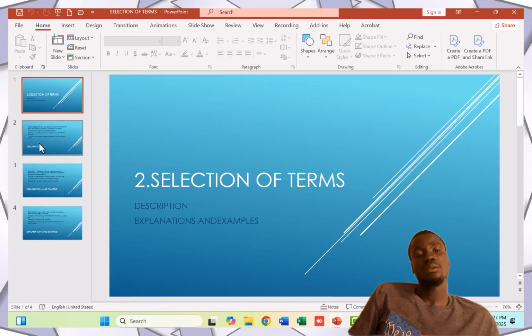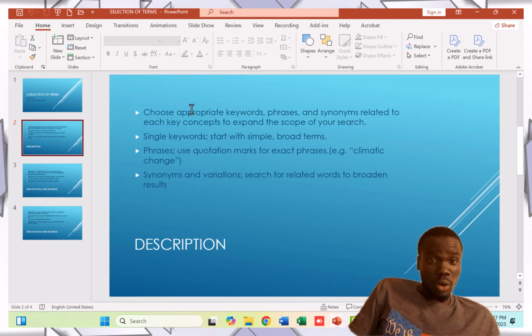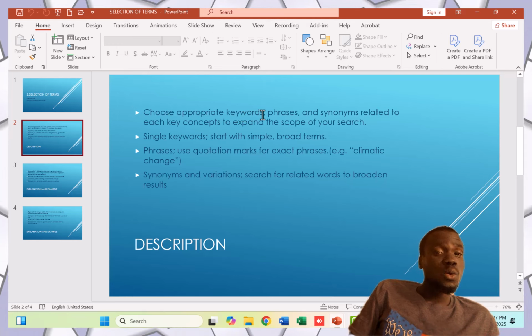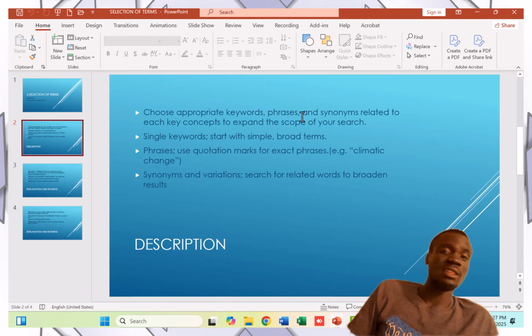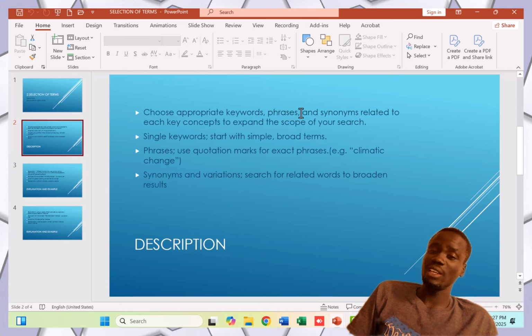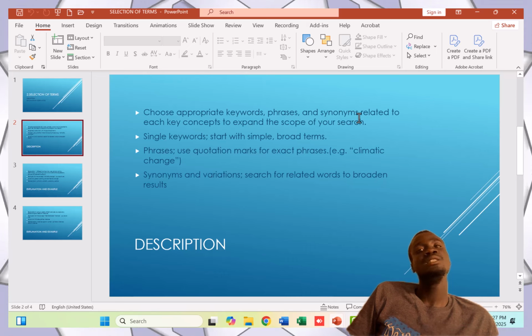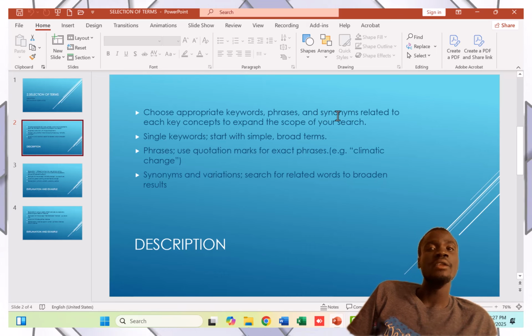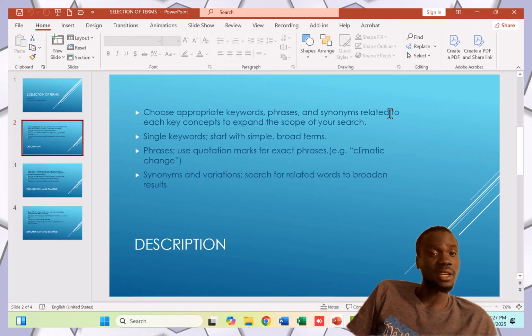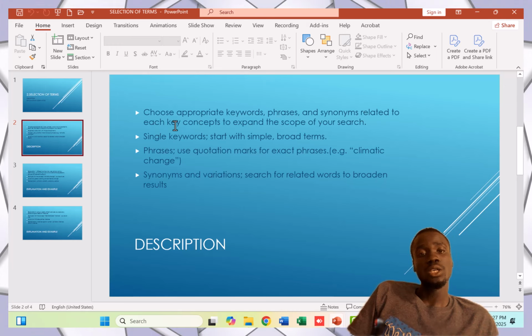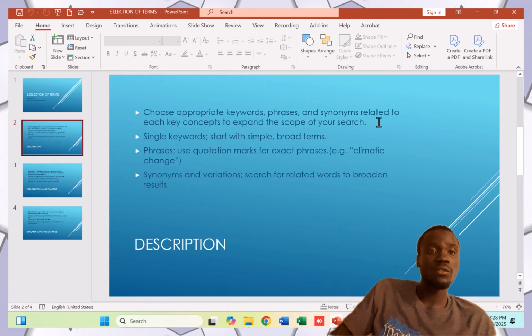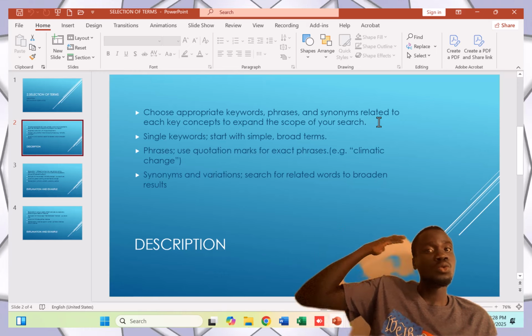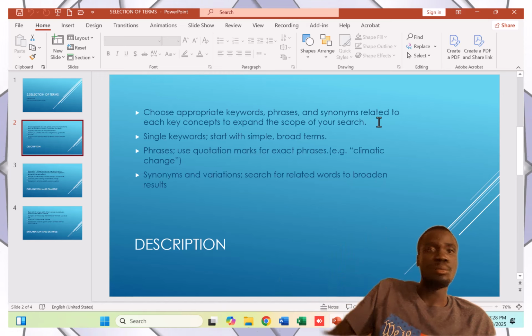In selection of terms, you have to choose the appropriate keywords. The keywords can be in phrases, and also you choose the synonyms related to each key concept to expand the scope of your study, to give your search a broader field.